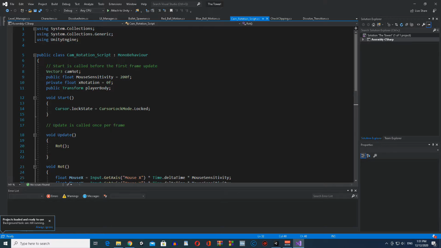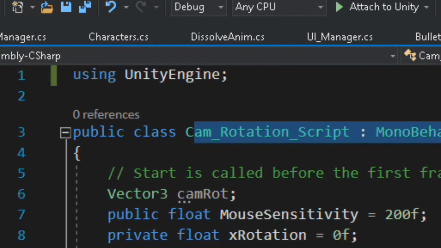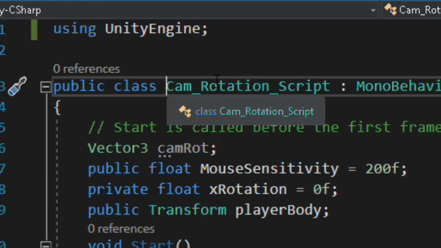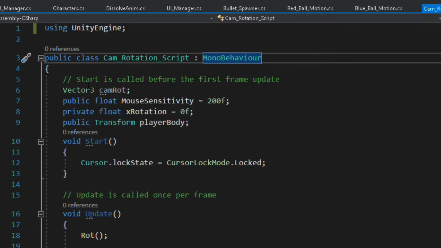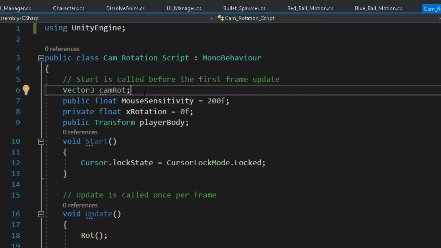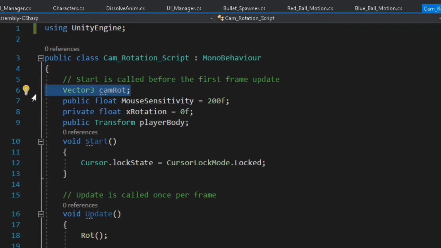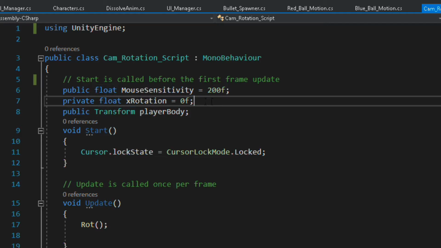When building the rotation script, even though I needed some help, after analyzing I've seen how useful parenting can be when rotating the player. All we need to use is UnityEngine and to make sure that our class name has the same name as our script. I've declared some variables, some are public, which means they can be changed in the inspector. My variables are mouse sensitivity, which controls the sensitivity of the mouse, the X rotation, which will help our camera in looking up and down, and player body, where we'll store and change the transformation of our player.